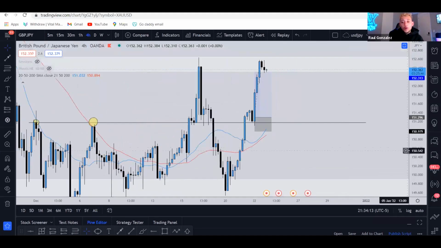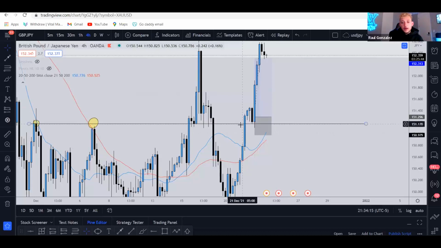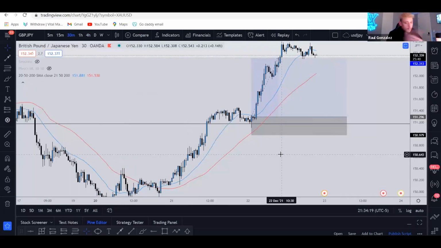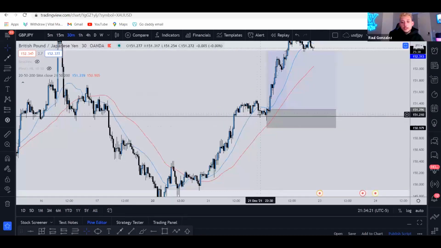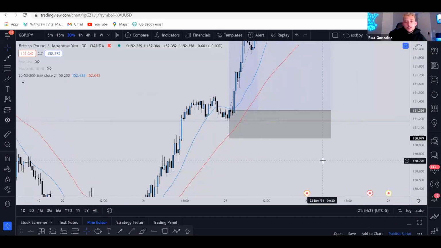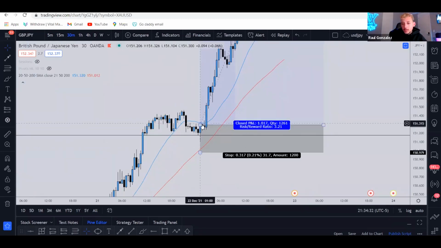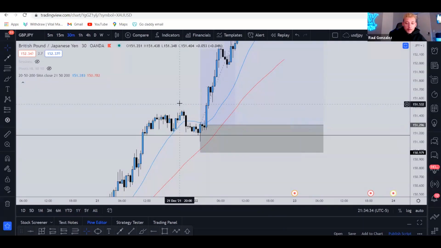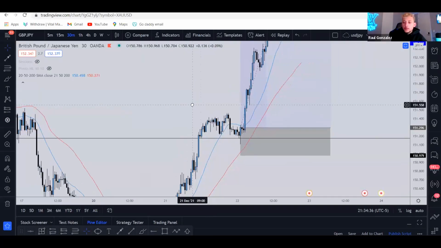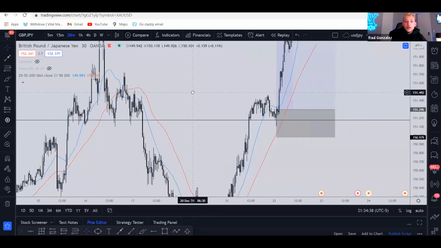Now, once price actually ended up closing back above resistance, all I simply did was wait for price to come back down into support and wait for support to actually form, which this was the entry candlestick. I entered right after this 30-minute candlestick, which didn't really go in my favor right away, but it's just going to happen. You're not going to always have trades that go in your favor right away, right?